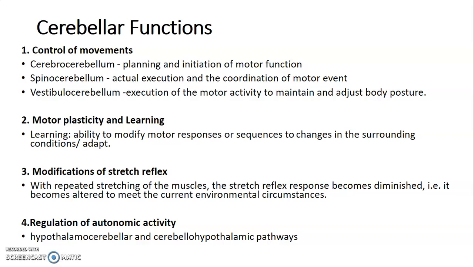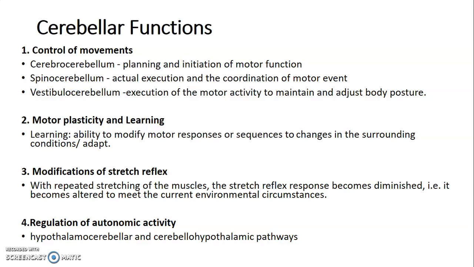So what are the functions of the cerebellum? The cerebellum controls movement. Cerebrocerebellum plans motor function. Spinocerebellum does the actual execution, while vestibulocerebellum executes motor activity in order to maintain balance and adjust body posture. The cerebellum also has a role in motor plasticity and learning, so you're able to modify motor responses or sequences to changes in the surrounding environment. So that aids in adaptation.